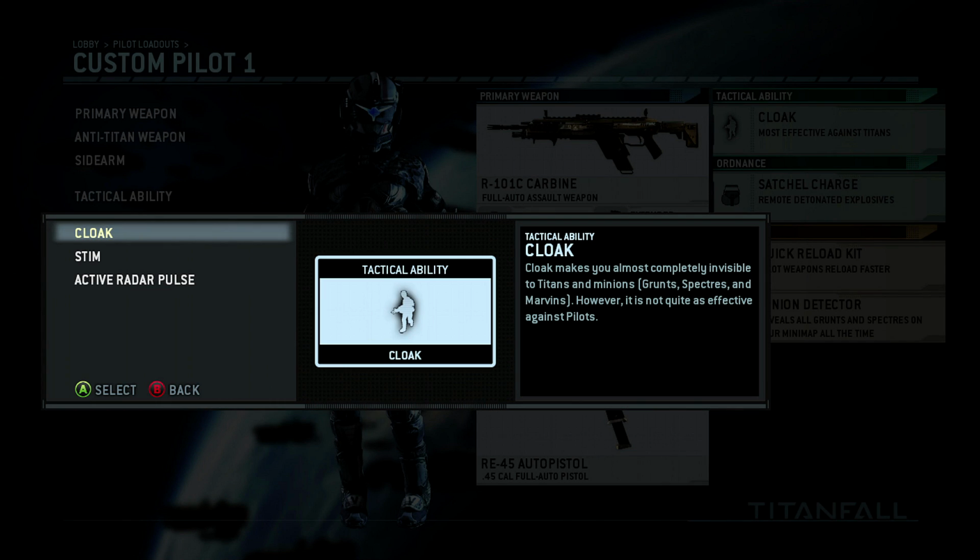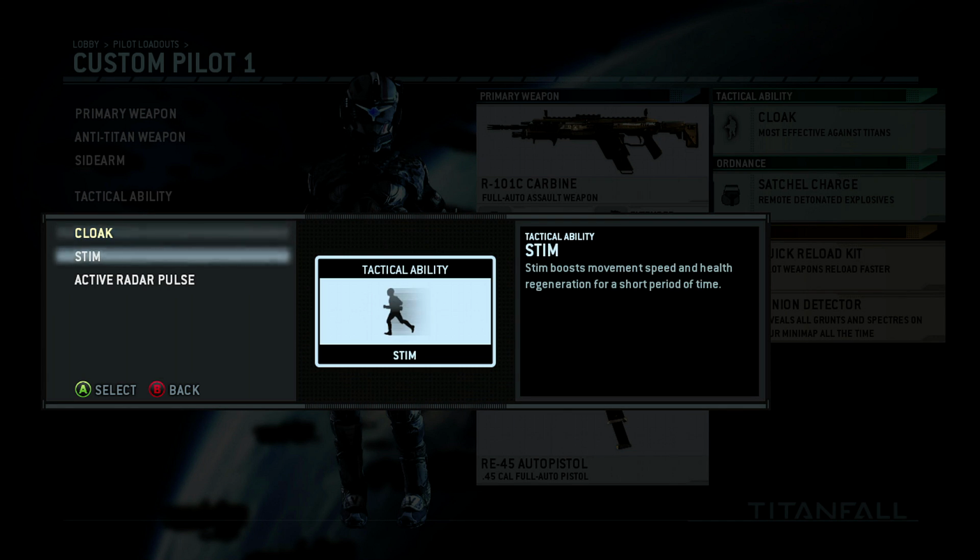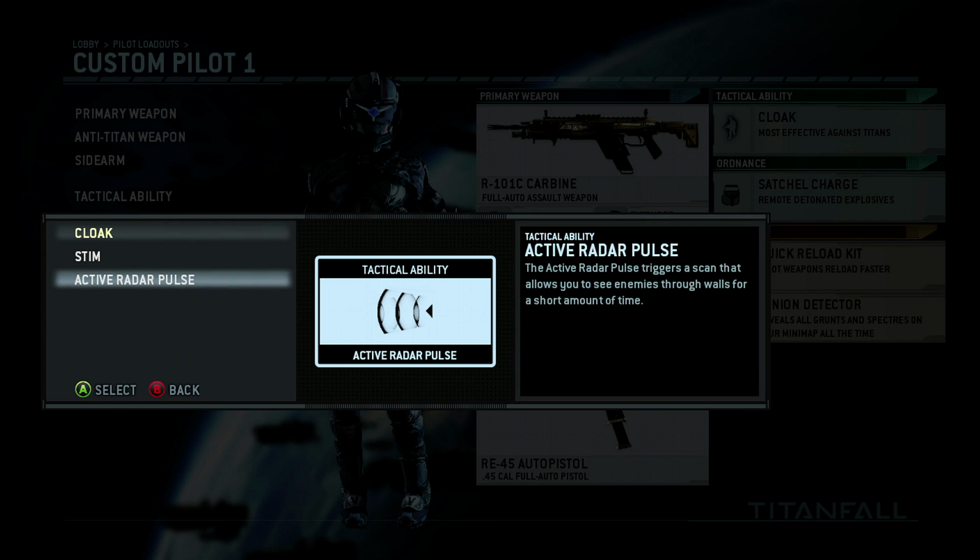As far as tactical ability, I like cloak because I run around a lot, and a lot of times I'll need to cloak to go invisible real quick and get out of dodge, get away from some Titans. Stim is also very good. I'm not really a fan of the active radar pulse. You can see people almost through walls, but where you see them isn't where they're actually at, it's where they were. So you get an idea of where they're at, but sometimes it throws you off because you see the little skeleton outline and then you go to shoot over there and there's nobody there.